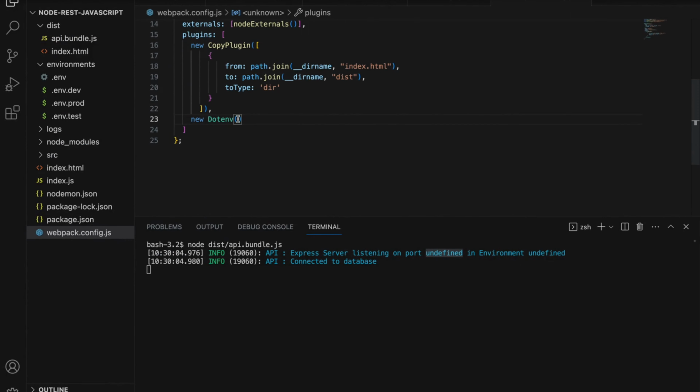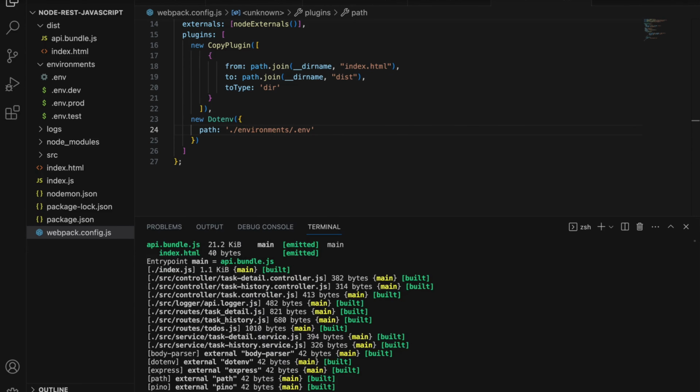Let's create an object and pass that object to the .env plugin. The correct path is environments/.env. Now we have given the correct path, and it should take the .env file when we build the application now.